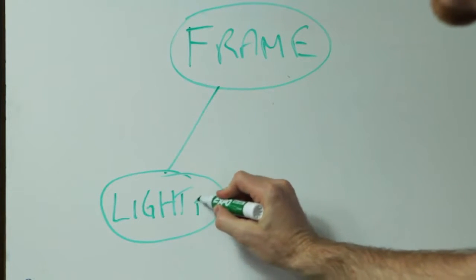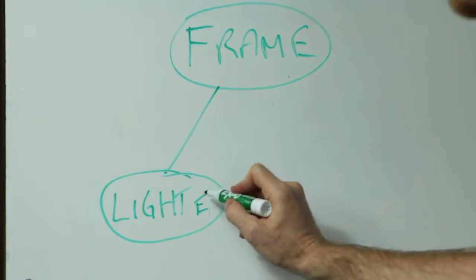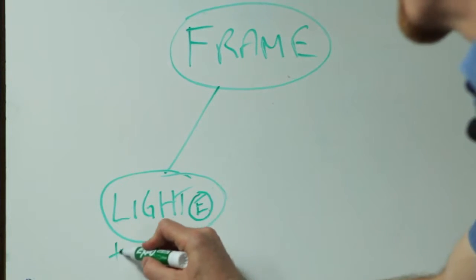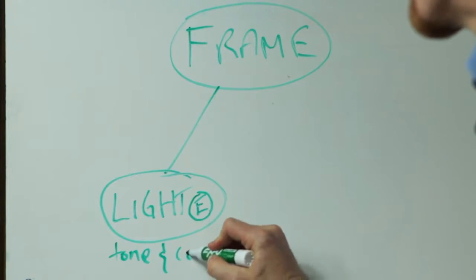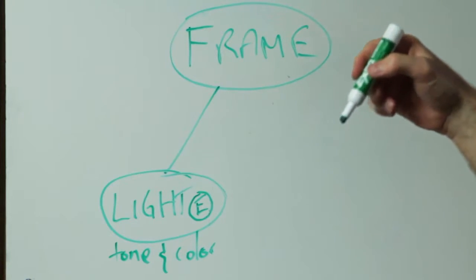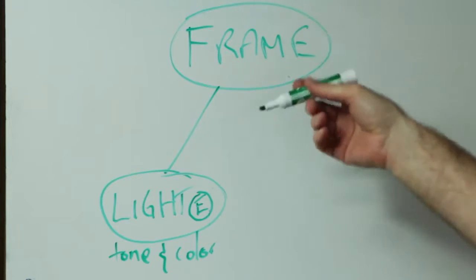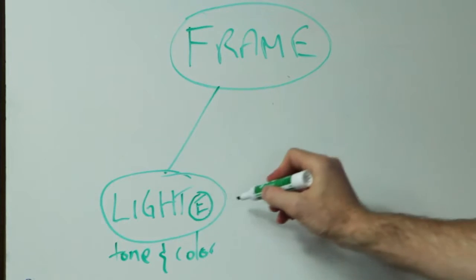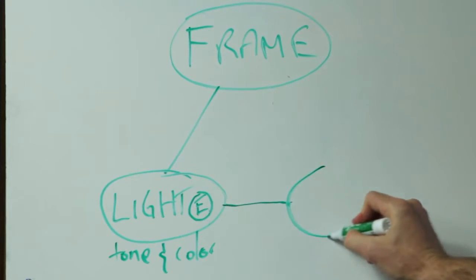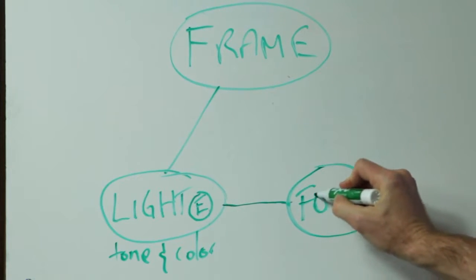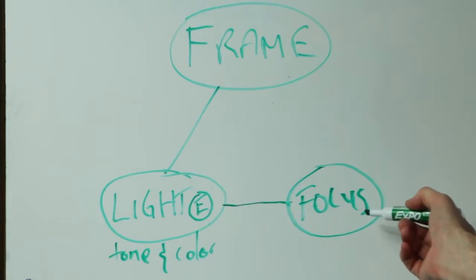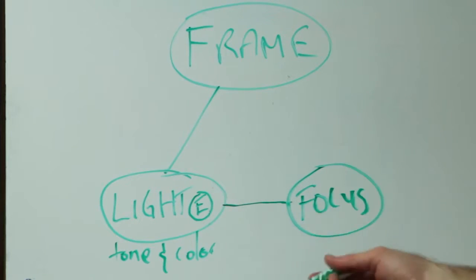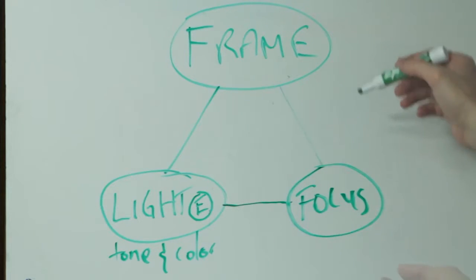Now light includes things like exposure, which is the tonal value or the actual light levels of your image, as well as color. So we're looking at tone and color values here. So we look at things like getting correct exposure with aperture, shutter speed, ISO, as well as how white balance affects the color of the image. And then our final point of our triangle is focus. So that's looking at what's in focus and what's blurred. Sometimes you may want to blur parts of your image to create an artistic effect or the effect of speed.